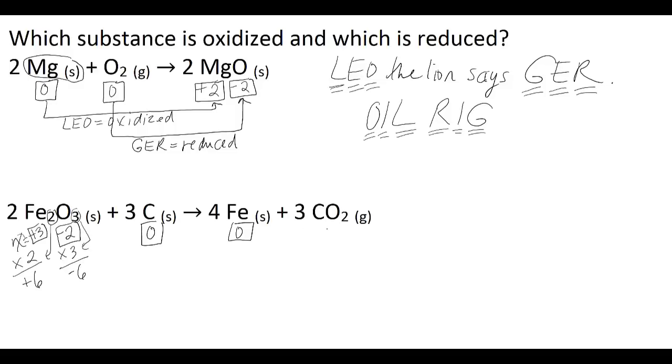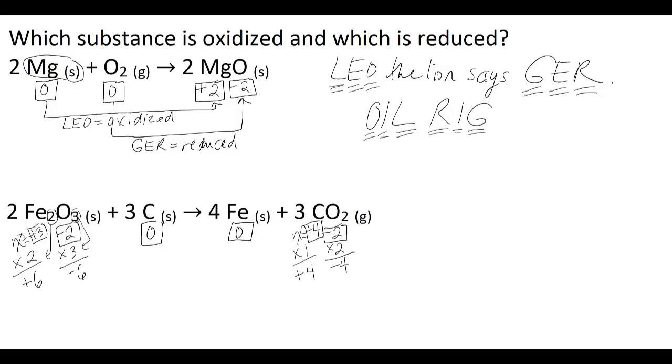Now let's go to the CO2 molecule in the product. Same kind of deal. Oxygen, almost always -2. You can do that one first. -2 times 2 is going to be -4. So what is the oxidation number for carbon? Let's just call it X for now. Carbon has a subscript of 1. It's not written, but it's implied. So X times that subscript of 1 has to be +4. So X, because it's only multiplied by 1, is going to have to be +4. So there's your oxidation number for carbon.